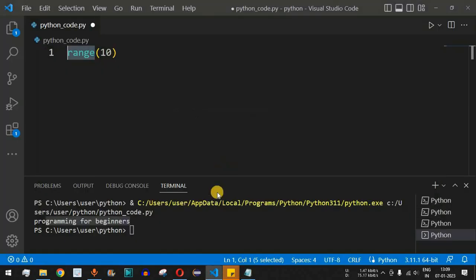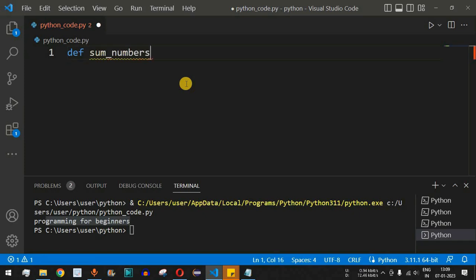So guys, let us check this with the help of an example. Simply we will have the define keyword, def, and let's say we have sum_numbers. Basically what we are doing here is adding two numbers. We have the open and close parenthesis, then a colon, and let's say we have the number a equal to 10, and then number b equal to 20.